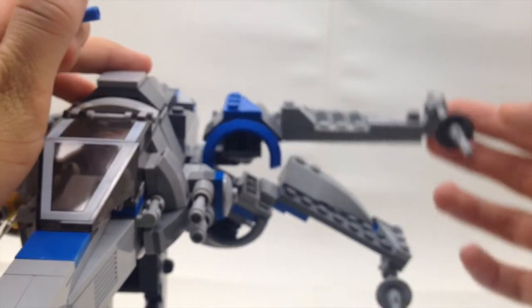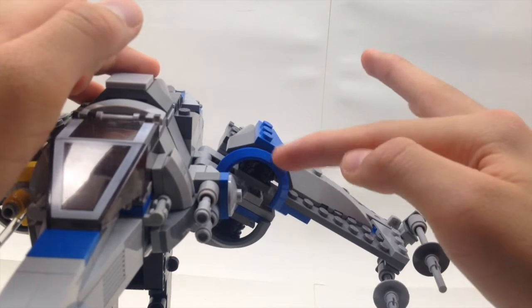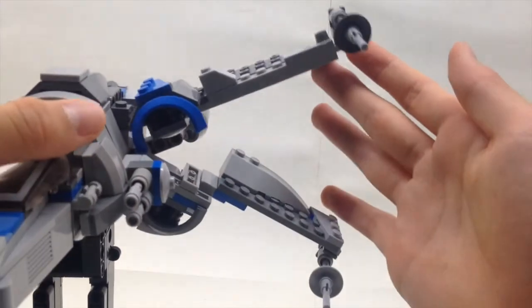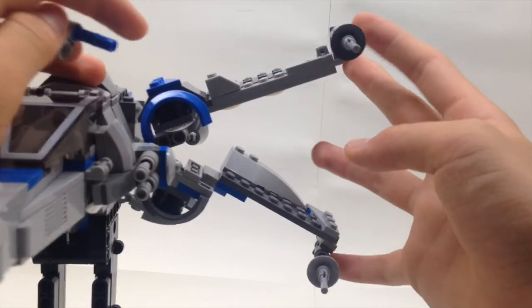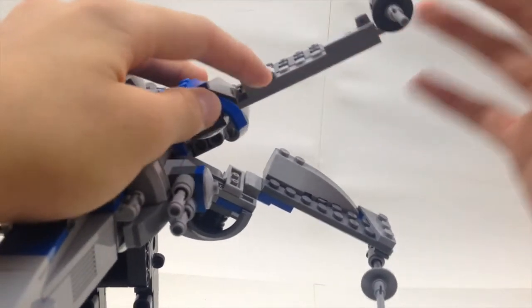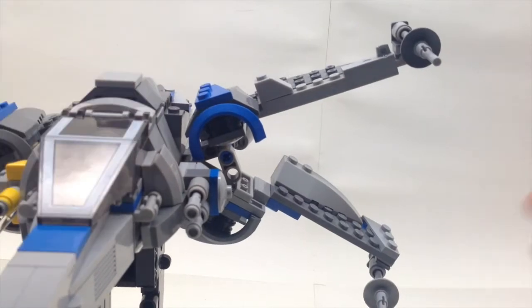Anyways, you lift up. Now I want you to focus on the back, and you still focus on the front. Well done, camera. You pull up the back, so that top section of the engine here flips up, and then from the top view, it's the rear half of the wing. Pull it up, and then you can see there's a Technic hole in there, right here. I don't know if you can see, Technic hole. I know it's kind of hard to see all this with my hands in the way, but anyways, putting your pin like so into that hole, and then you kind of have a pin there to stop the wings from drooping down, and there you go.